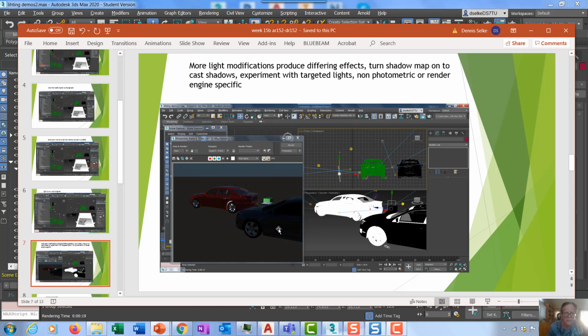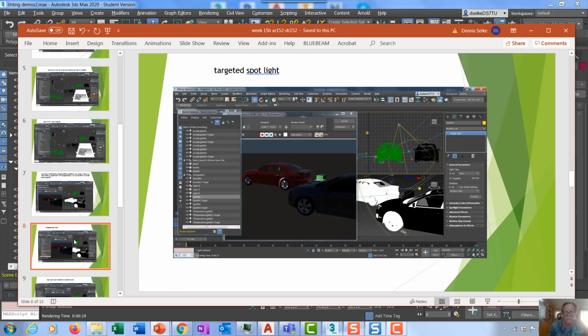You notice there are a few little shadows here. We're starting to get some highlights, and the cars are just starting to glow a little bit. As we go down, we can do some more things. A targeted spotlight looks like this. The target's on this end, so you can modify the target or the light itself. The intensity is adjusted over here in the modify menu.